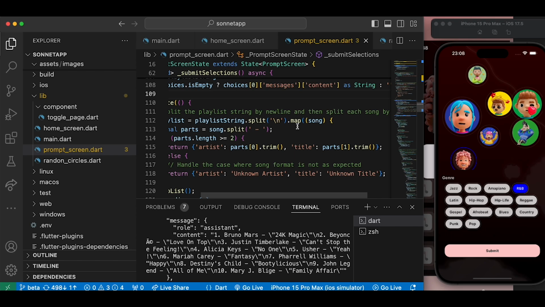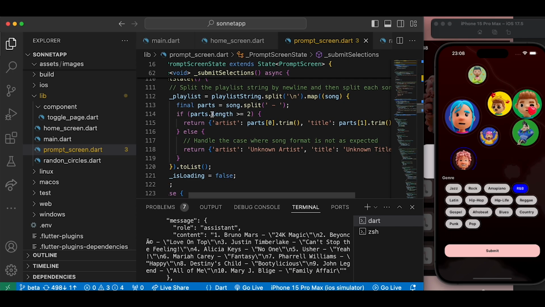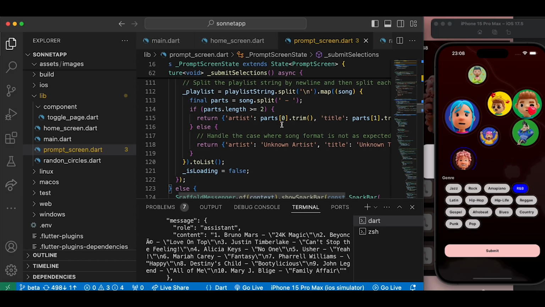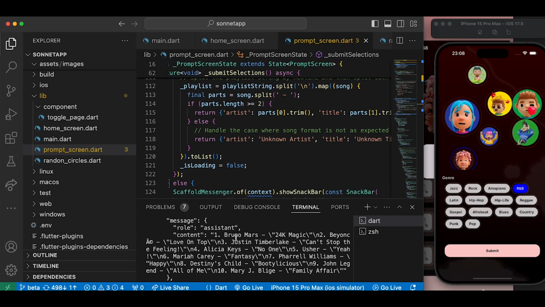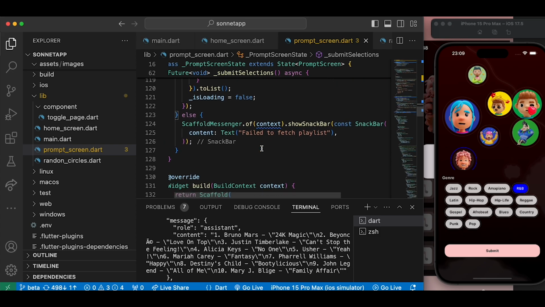We want to ensure that each playlist that will come, we'll be able to have different songs on different cards. So we split them, so that for each one you can get the name of the artist and the title of the song as well. You can see the name Bruno Mars, then you can get the name of the song. The second list is Beyonce, then that's it. So it continues in that regard.